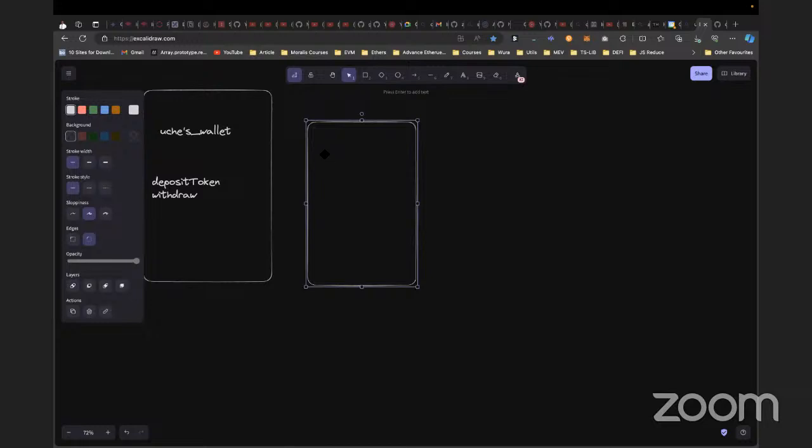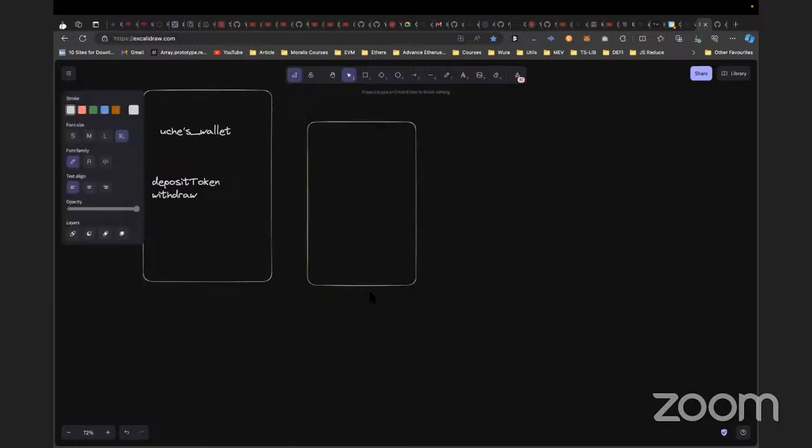One of them is transfer. Another one is mint. So let's say we are building an ERC-20 contract for a client, and we have these two functions, transfer and mint.